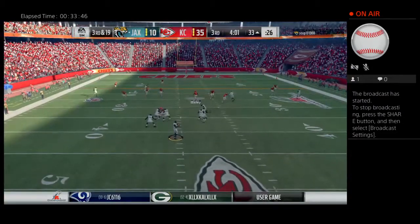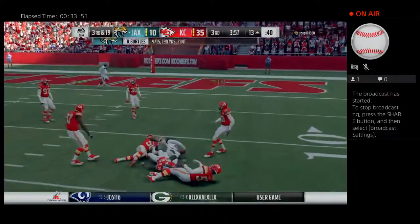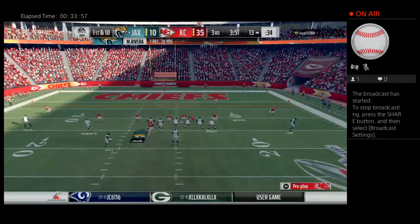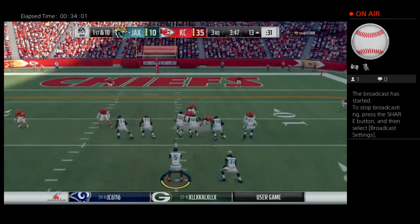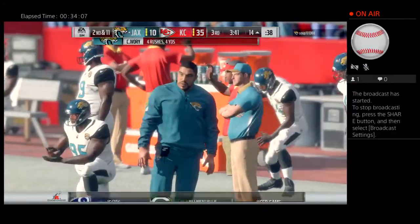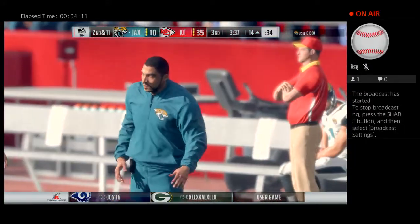On third and long, it's Bortles. Rivera's got it. And he gets this one all the way down inside the 15. It's a gain of 20 and picking up the first. Obviously, this has not been a banner game throwing the football. So what you got to do, you got to kind of down focus, don't you think? Find the tight end, take some easier completions. Yeah, interception last drive. There he hits the reliable target.